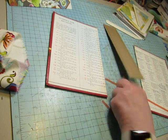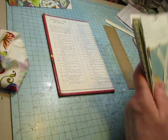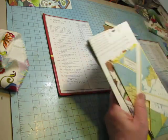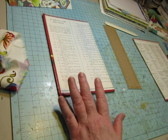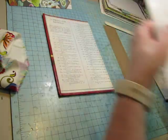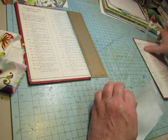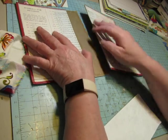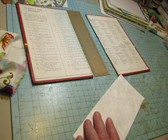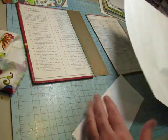Oh, that was pretty painless. I hope I cut my Tyvek for this one. Maybe I forgot it. I don't see it here. That one's not quite long enough. I like to cut it before my tape gets sticky because I'll lay it on here to get the right width and then cut it. But I can't do it now because I already pulled the backing off, so I'm going to have to start a new envelope.